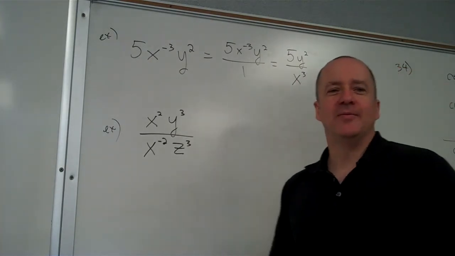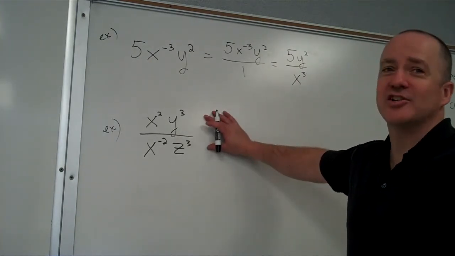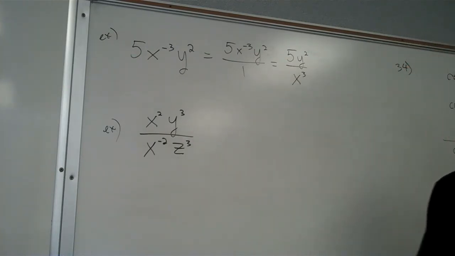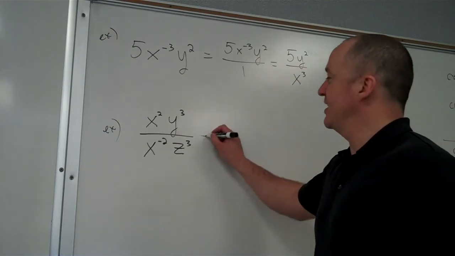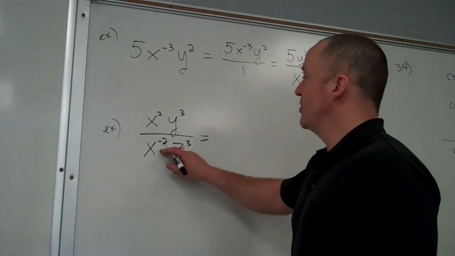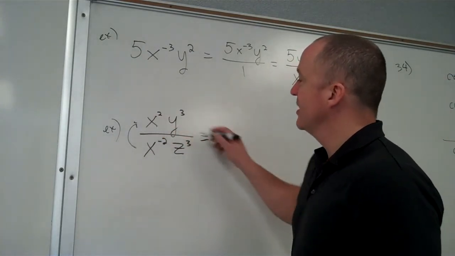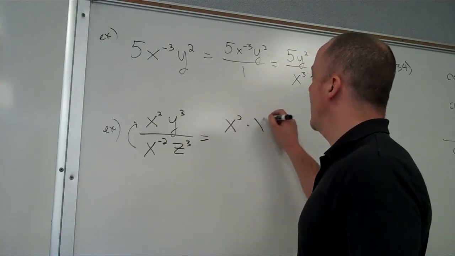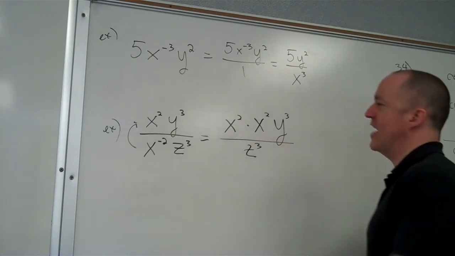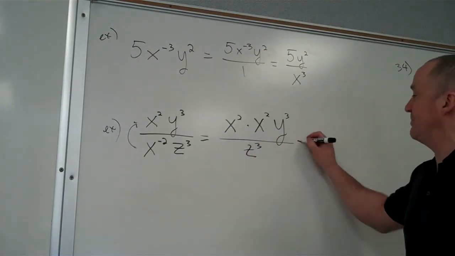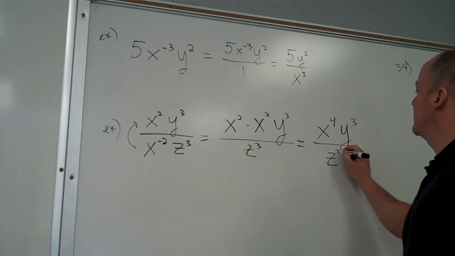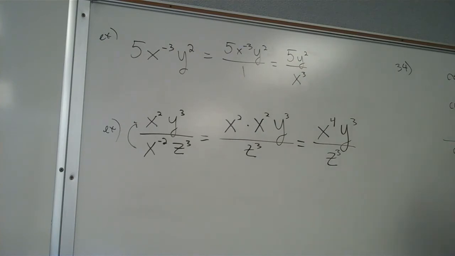Okay. Now, I've got a fraction here. I've got x's, y's, and z's with exponents. Do I have any negative exponents? Yes, you have -2. What should I do with that negative 2 on the bottom to make it not a negative exponent? Flip it. Flip it to the top. So then I'm going to get, this one's going to come up here. So now I'll have 2 x squareds on the top. The y cubed is left alone. The z cubed is left alone. If I have x squared and x squared being multiplied on the top, Jordan's got it. It becomes x to the 4th y cubed over z cubed. And I can't do anything else because x, y, and z are different variables.